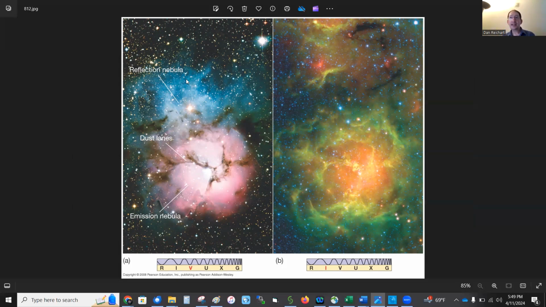Now, sometimes these clouds are close, in which case the dust is close and will be heated and glow, and sometimes they're farther out. In this case, this reflection nebula does not have an infrared counterpart. So it's a cloud that's too far away to be heated by the stars. So by looking at this in different wavelengths, you can start to draw conclusions and paint a physical picture.